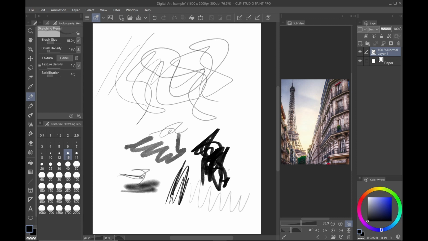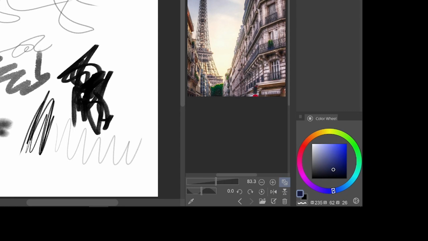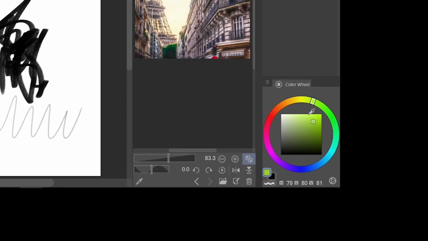So what's on the right side? Well, starting us off with one of the most important things, the color wheel. So I can move around and then pick all these different colors that I want. I really never use this for colors since I'm colorblind. I'll explain how I color later on, but I typically just use this grayscale here on the left, but that is a very important thing there.